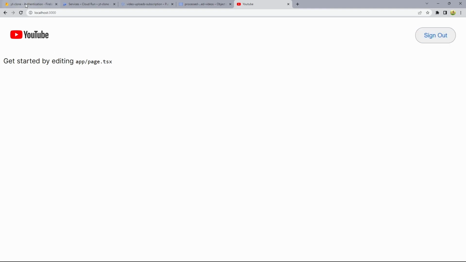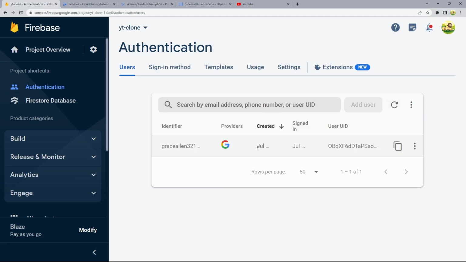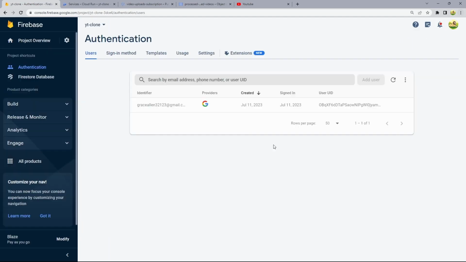Let's go into our Firebase console and see. Okay, nothing shows here yet, but we can go ahead and refresh this. And yep, we get some information. I'll zoom out, and you can see this is the email of the account we created. This is the provider. This is the date that they were created, the last time they were signed in. There's a user ID as well. So this is a very, very good start.